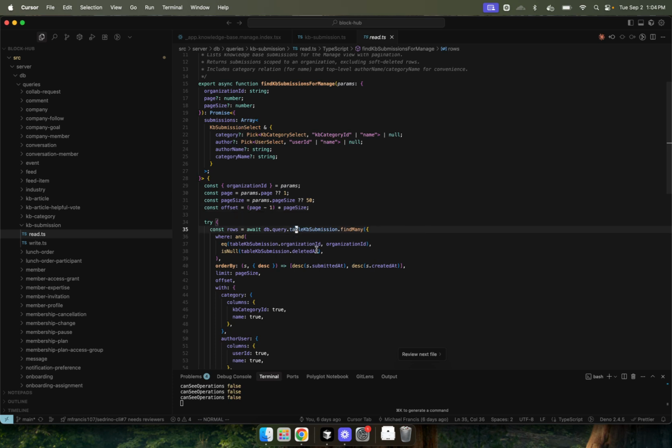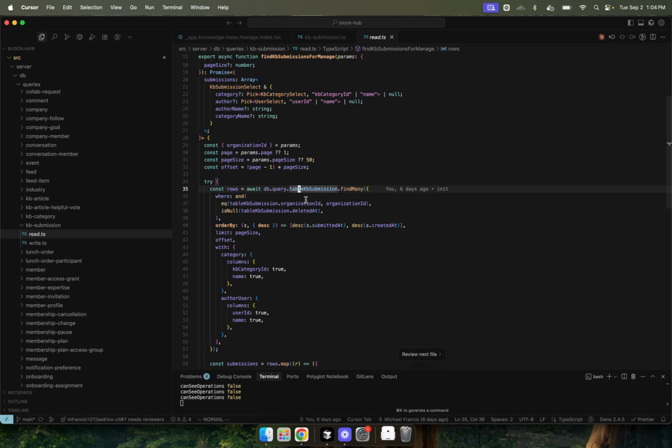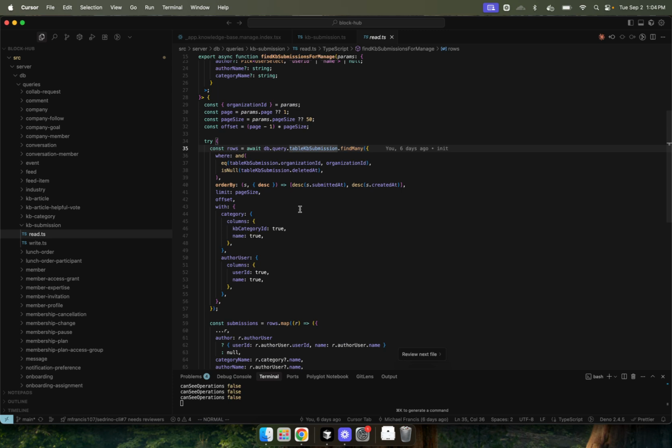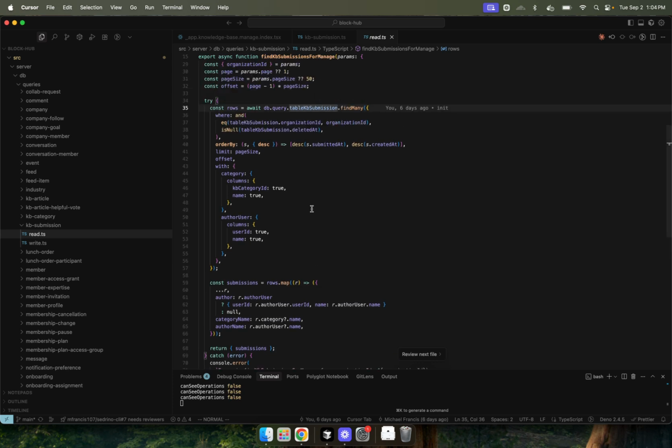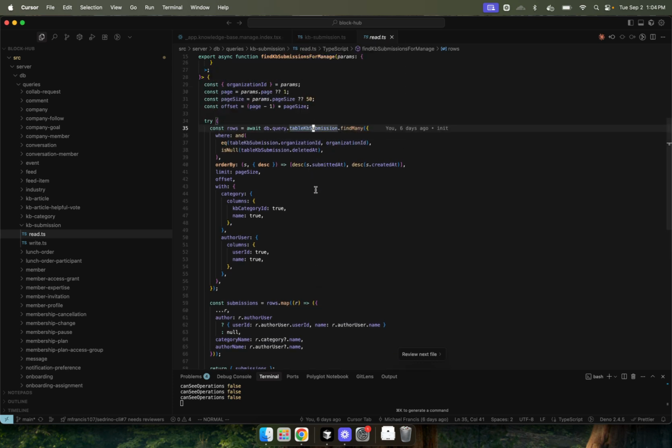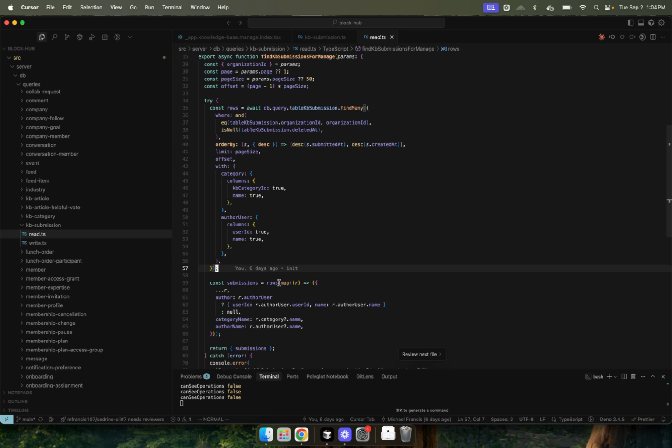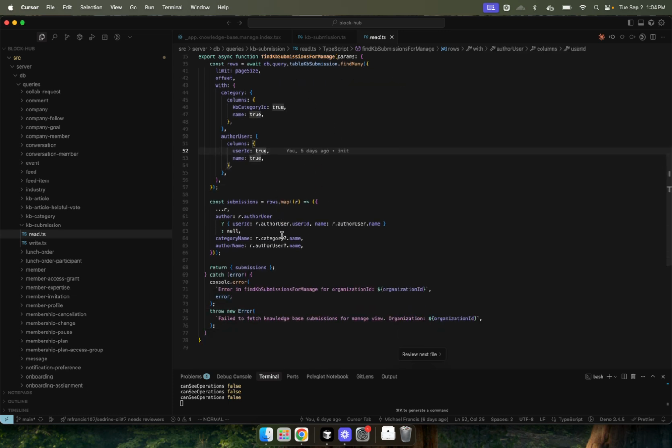So you can see we use Drizzle ORM, and you can see we're using, I think it's called the query API, as much as possible. Sometimes on a more complicated query, we'll just use the raw select queries in Drizzle and just build out each individual query instead of using the query API.